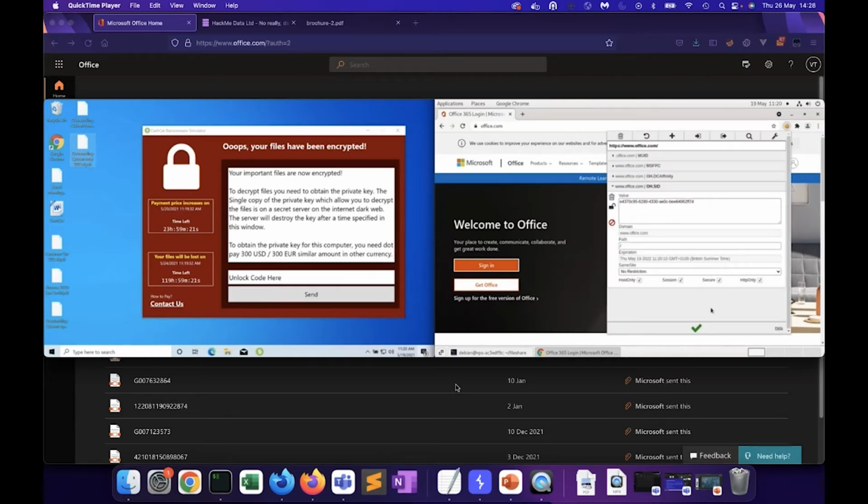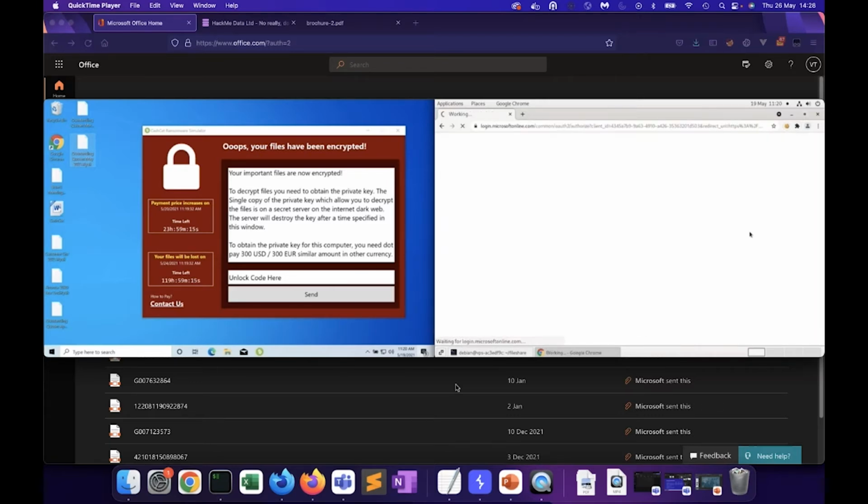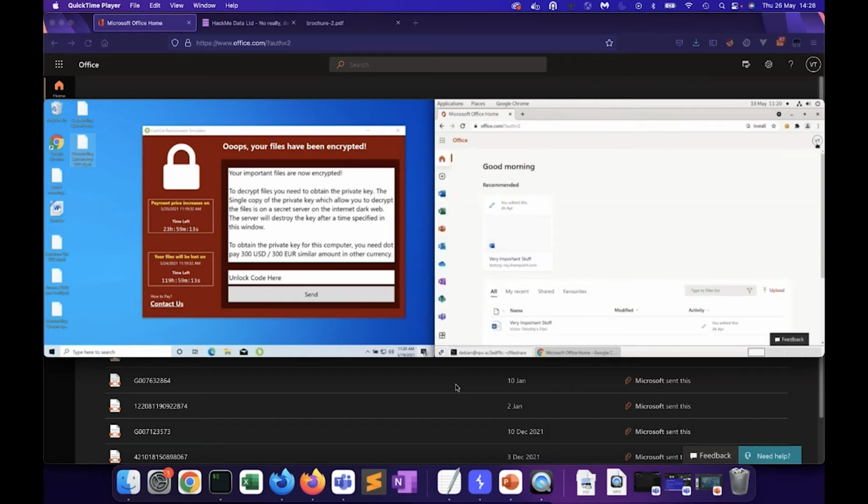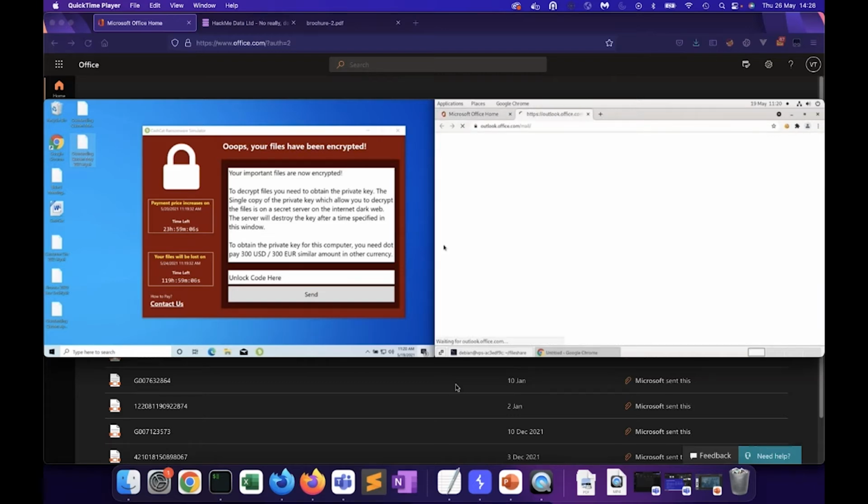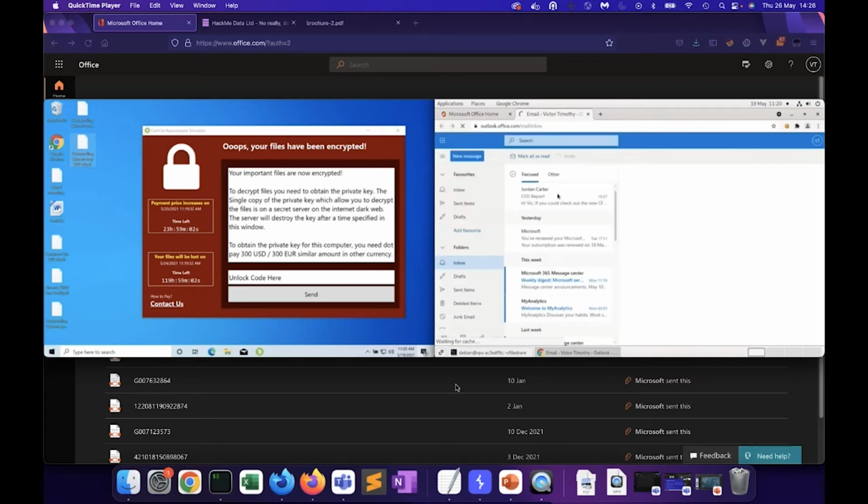Now, I know some of you are probably thinking as well, that was a macro, so macros won't auto run, so I'm safe. Well, I guarantee you, I'll put $5 on someone in your finance department having macros enabled for spreadsheets or Word docs because it just helps them do their job. And if you don't, just go and have a look at your finance department because I bet you'll find at least one person who's enabled macros.